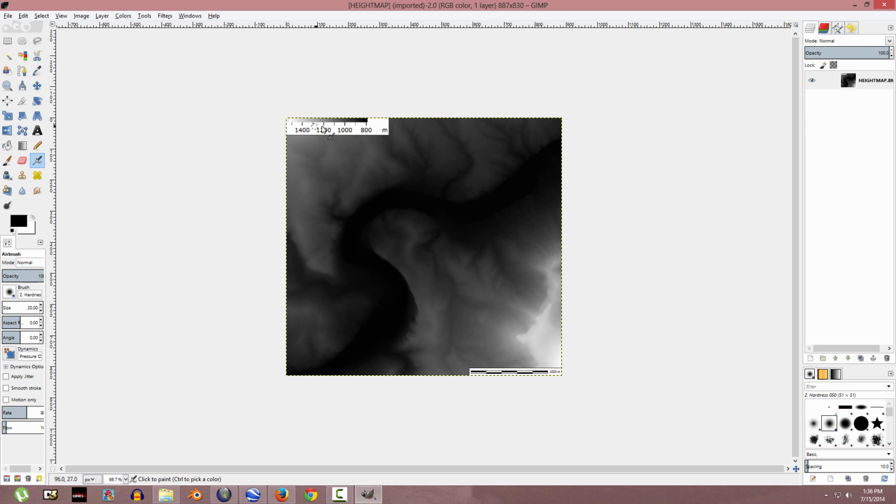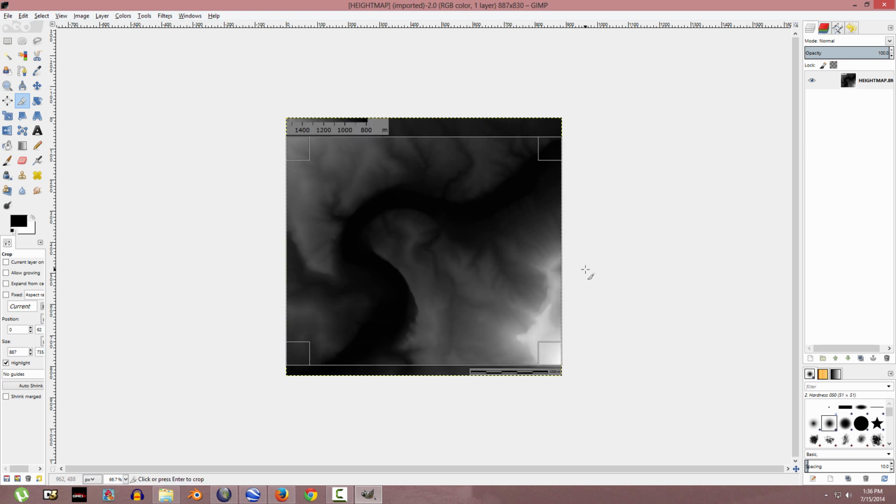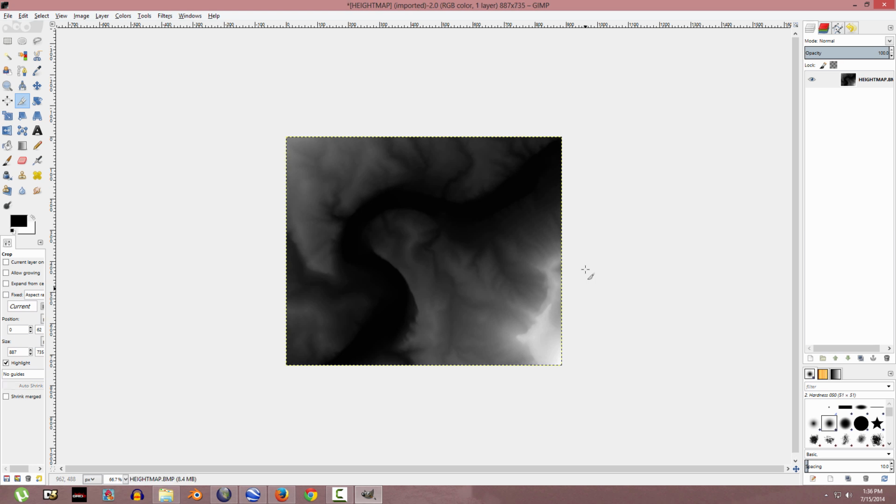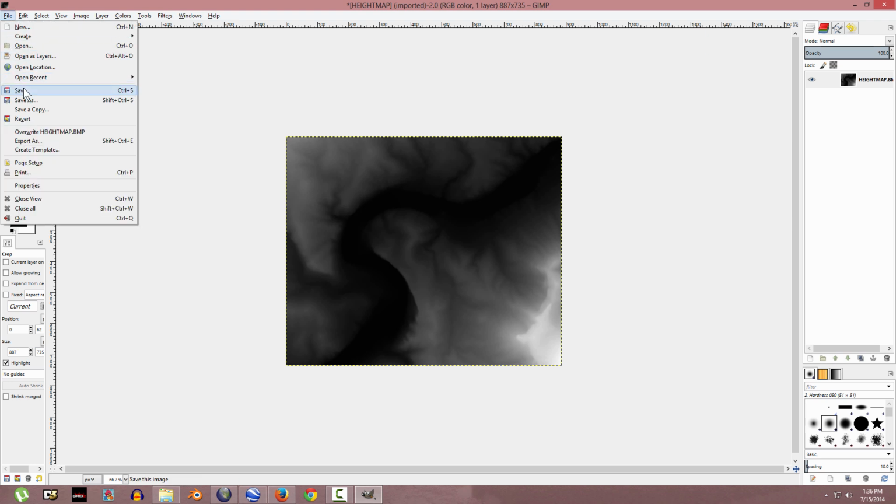It will have that logo and other things in it. We want to crop this, so click the crop button, select the area which doesn't have that logo or data scale parameters in it, and then click save.